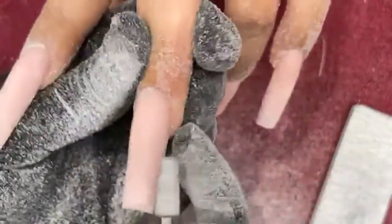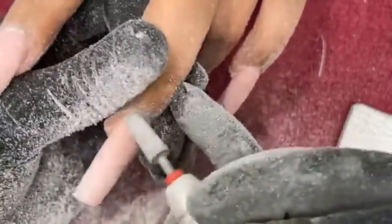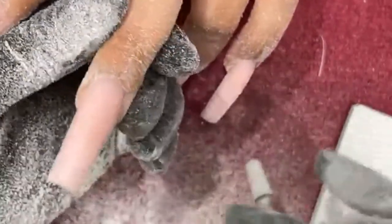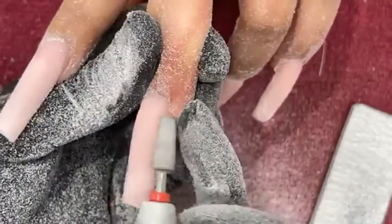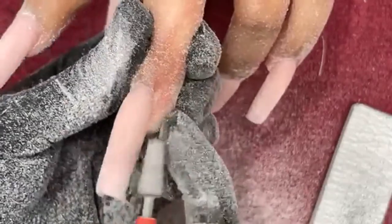Almost done here, buffing the design, that's it. Remember, we're taking on some thickness for this, so our shape's gonna be a little bit more crisp. That's very normal. We're not gonna take it down too much though, okay? See the sidewall right here?